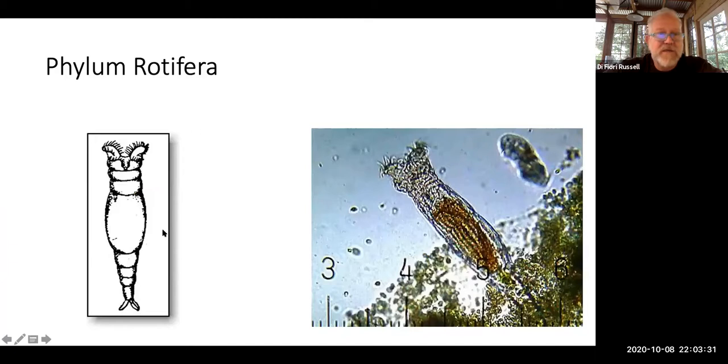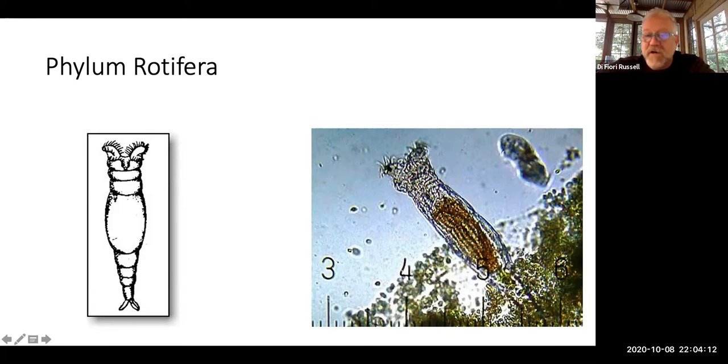Finally, just one last animal that you're likely to see, and that's the rotifer. Here's a little sketch over here. They have two crowns of cilia on their head. It's retractable, so they may not have those out. That can fold back in. Then they have a body with lots of organs in it, including a nice pharynx up here. You can often see the pharynx chewing because it brings things in with the cilia, and then the pharynx has teeth and grinds things up, which then go into its stomach and intestine, just like you. They often have a little forked tail that they attach to things with. And you'll often see a big current of things moving around on the cilia at the top there.